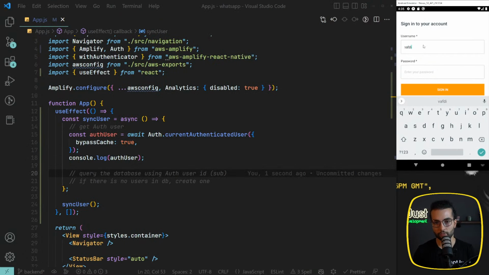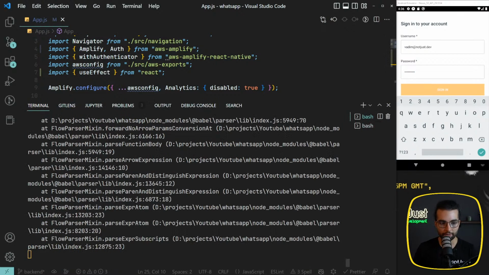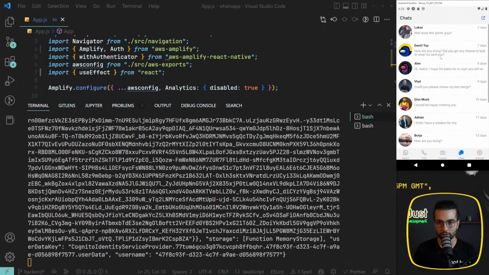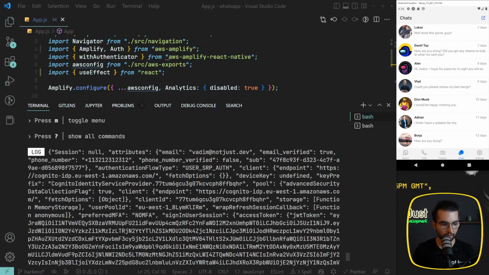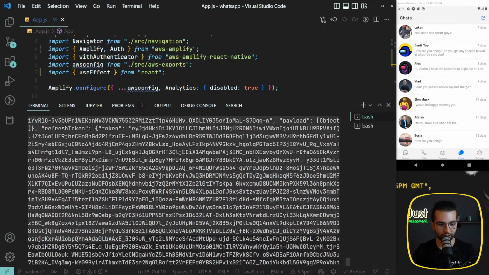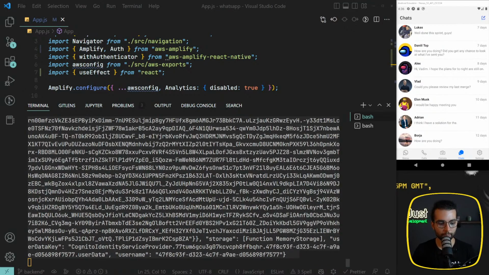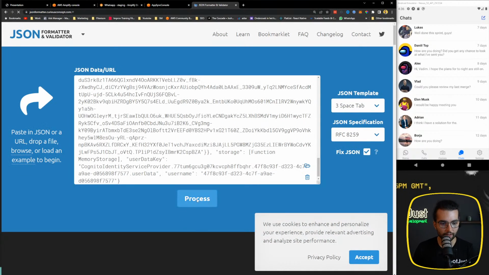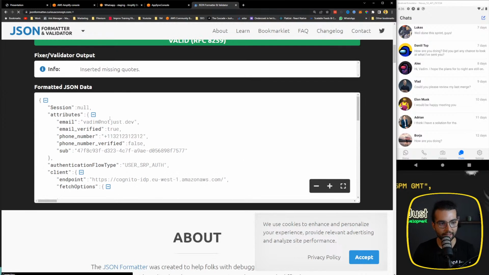For that, I'm gonna have to, of course, sign in to mount the application. notjust.dev, and here the password. And if I look here, we have it. Okay, so here is our authentication user. There is a lot of stuff here, but if I take it and put it into a JSON formatter, we see that our authentication user has a session.